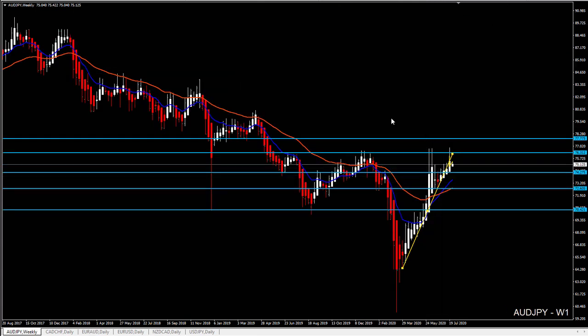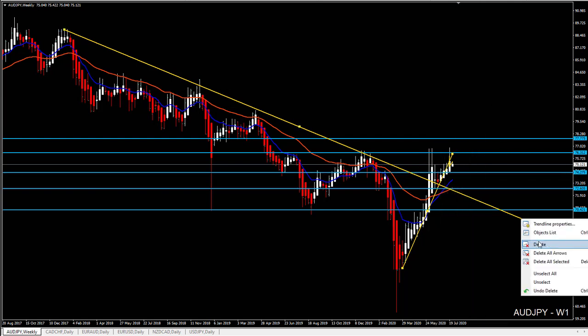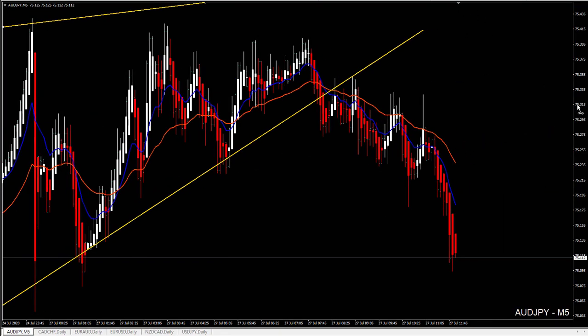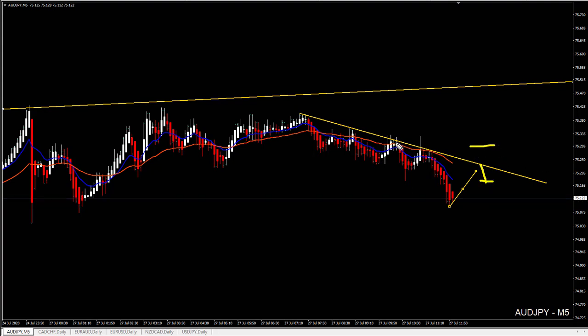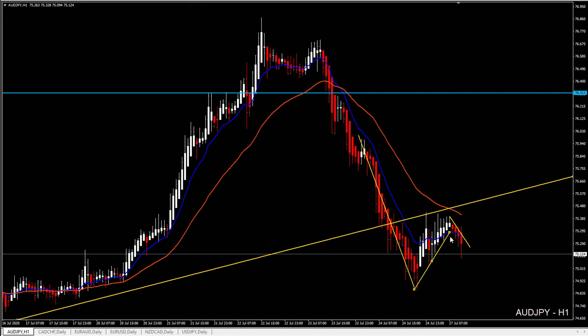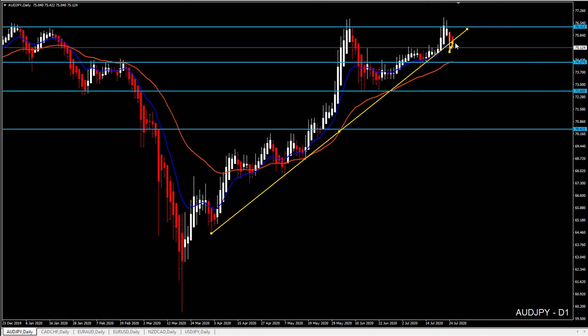On the weekly chart, of course, we don't have a clean up direction yet, but we have a trendline breakout. So we can say, okay, trendline breakout, maybe price will change the trend. So this is one option. Option number two, if you would like to be a little bit more aggressive, we wait for 5 minutes. 1, 2, 3 here. And after retracement, if price bounces on the 36 and trend line, entry and stop loss above our 36 EMA. This is what we can do. This will be a 1 hour chart combined with the 5-minute chart. Again, target 36 plus support.